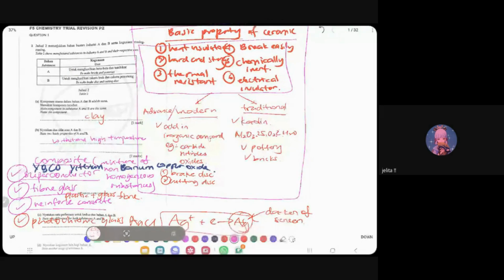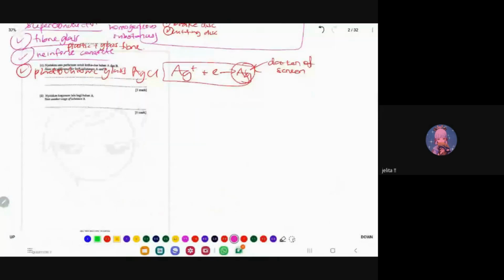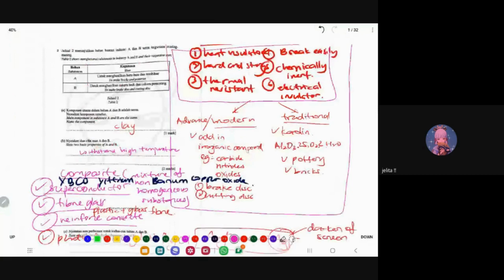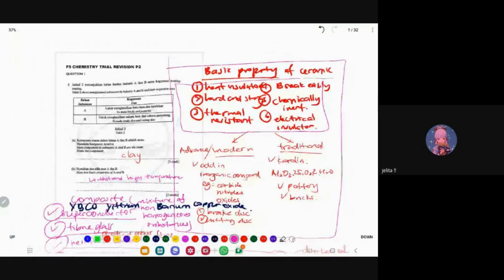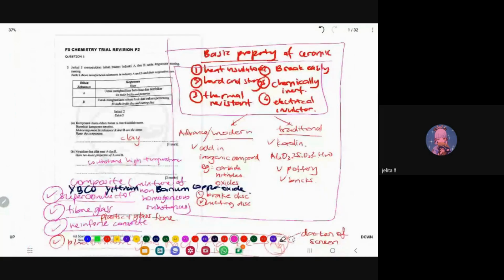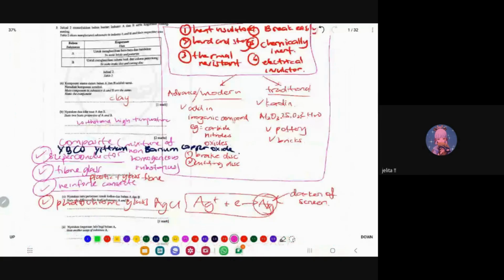Okay, now let's move on to the next one. What is the difference between these two, A and B? What is B first? Oh, this is actually talking about advanced and modern, modern and traditional. See, so normally you can actually guess what they are trying to ask. So what is the difference between these? You can say, because they never ask you what A and B are, you can say A is traditional ceramic, B is advanced ceramic. Like this, you get 1 mark already. And A is actually made from clay. B contains oxide, carbide, and nitrides.